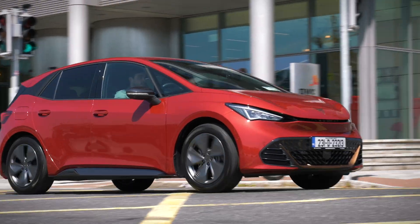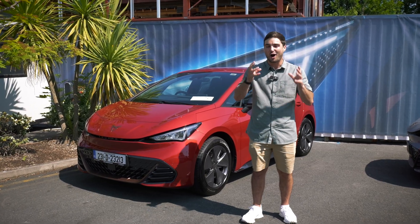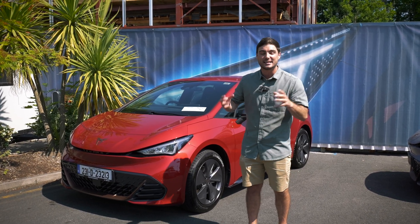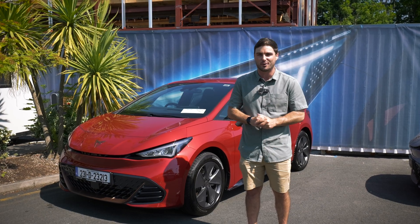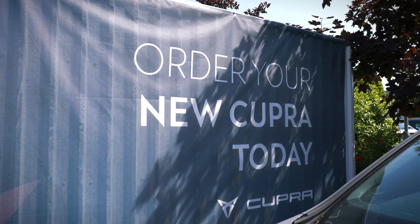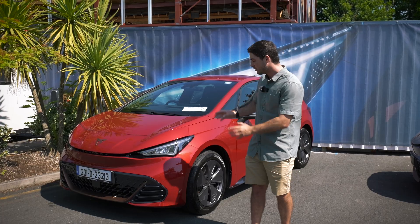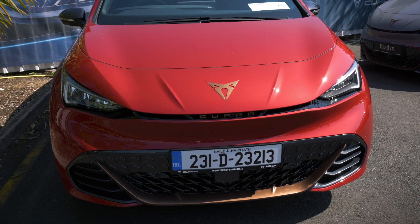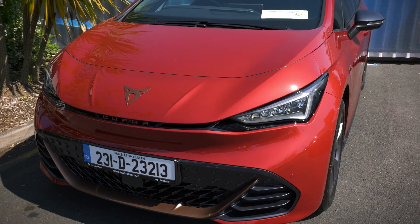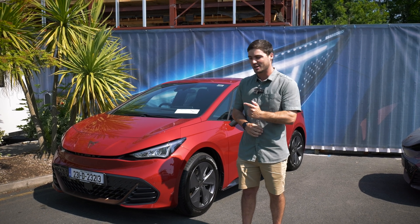What is it like to live with an EV, and should you buy one? These are hot topics right now, and it does take a certain lifestyle to live with an EV. We're here at Brady's of Castlenock where their Cooper garage is opening up soon. Today we're going to be testing the Cooper Born, discussing efficiency, range, and charging. This is the Done Deal YouTube channel, I'm David Oce — let's go for a drive.